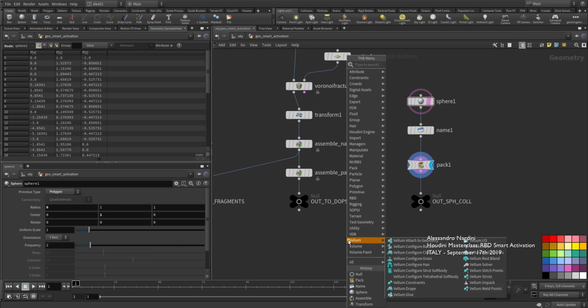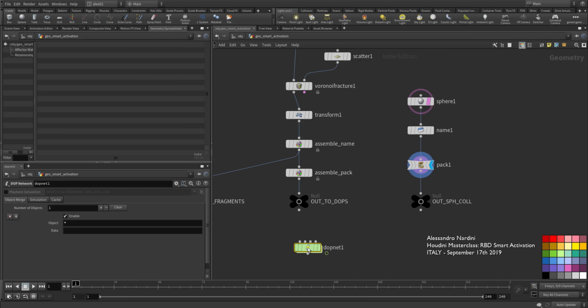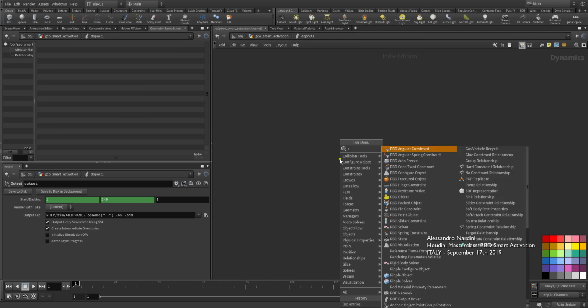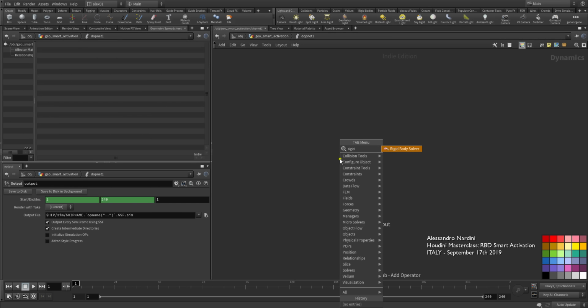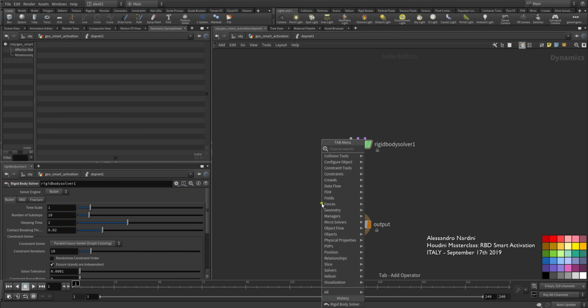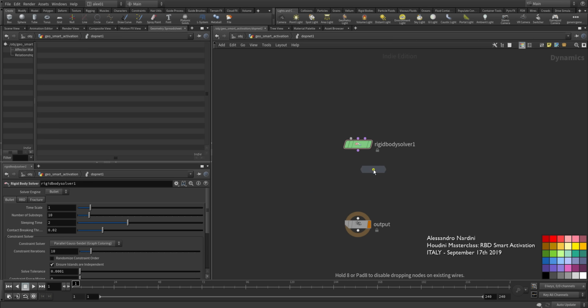Okay, and now let's drop down a DOP network. On the first input is the wall, on the second input is the sphere. Let's dive in. Let's lay down our RBD solver. Okay, let's lay down a gravity node.